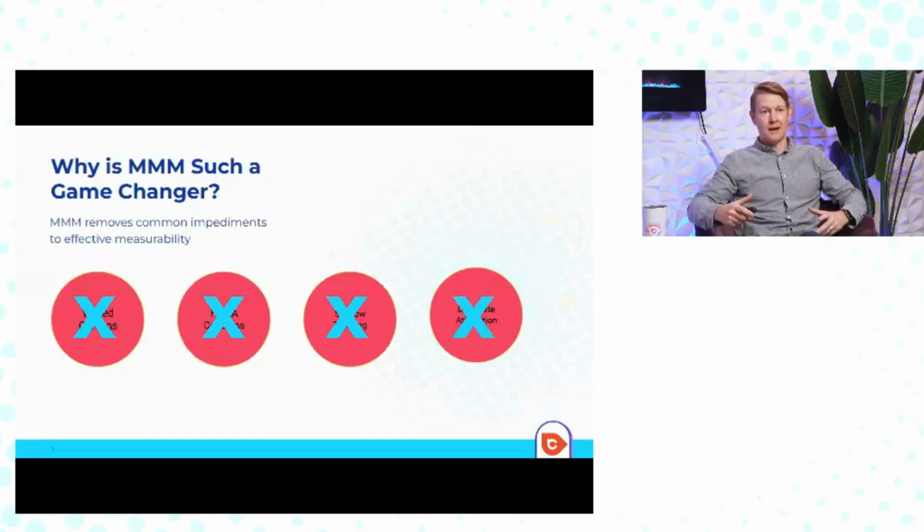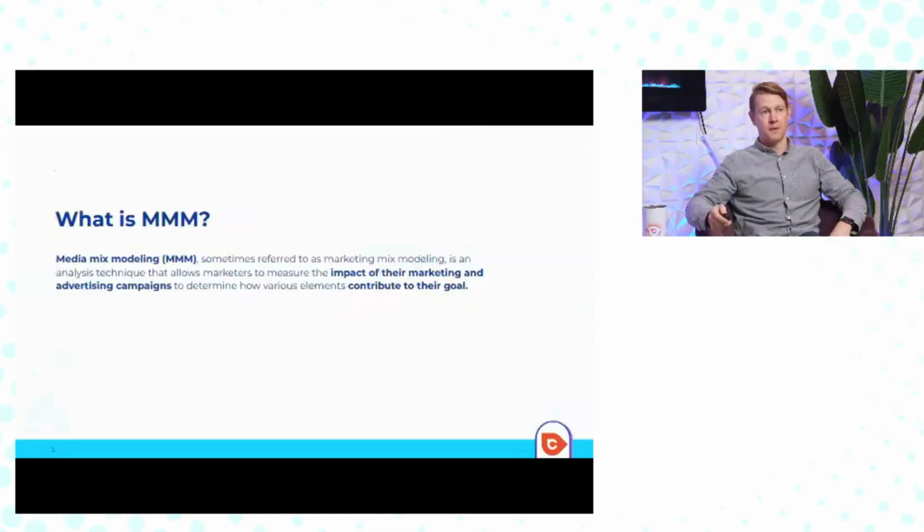And then disparate attribution is also solved because, again, we're looking at revenue. We're looking at the revenue that your organization is driving as the KPI. So there's no multiple different ways of counting that, right? We're not trying to attribute that revenue specifically back to a platform based on their attribution model. We are just looking at the causation of the investment in media and then the revenue that's being driven.